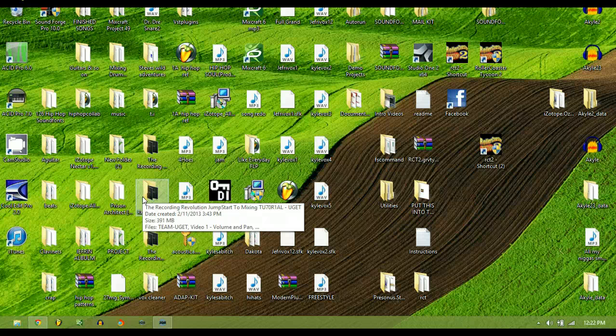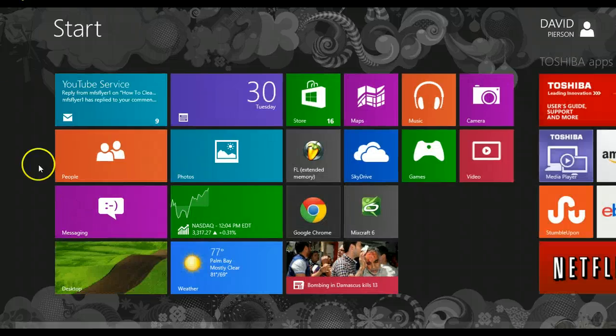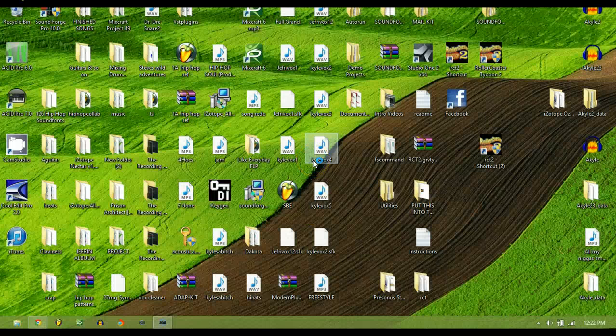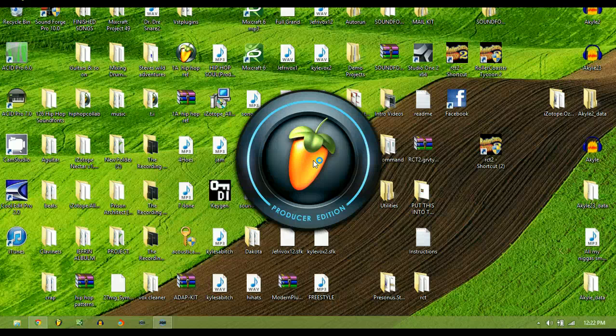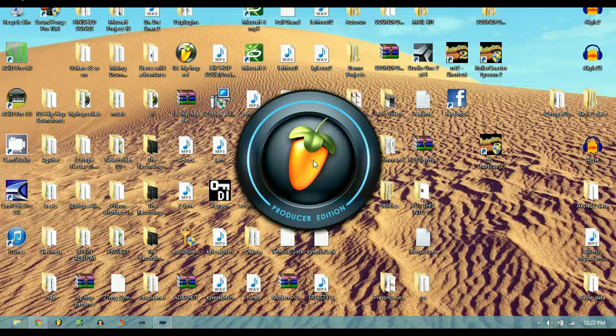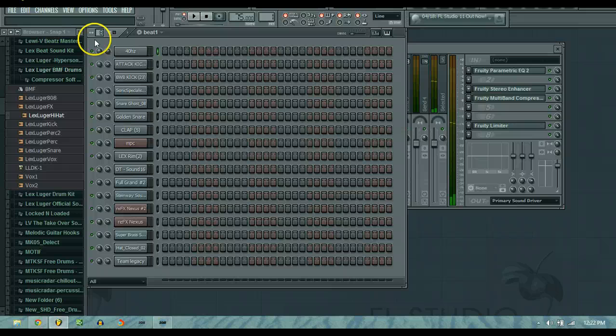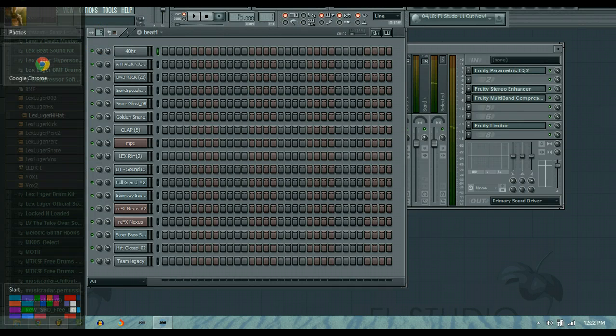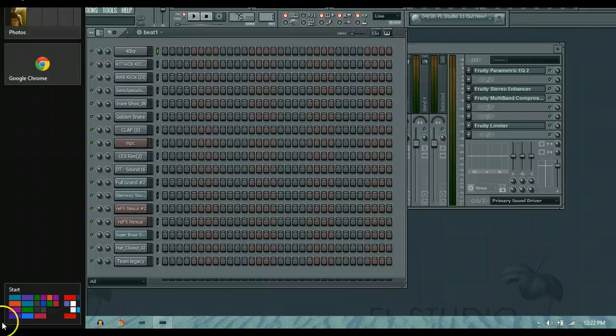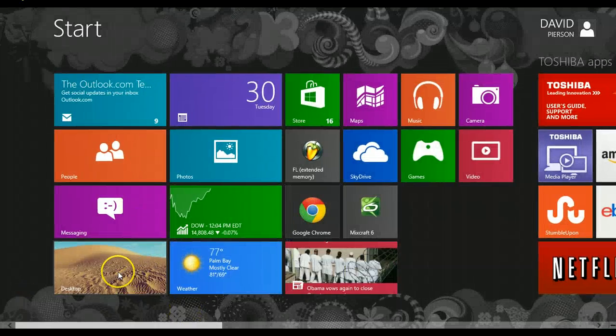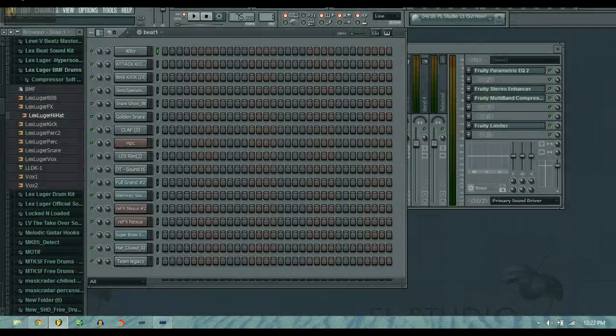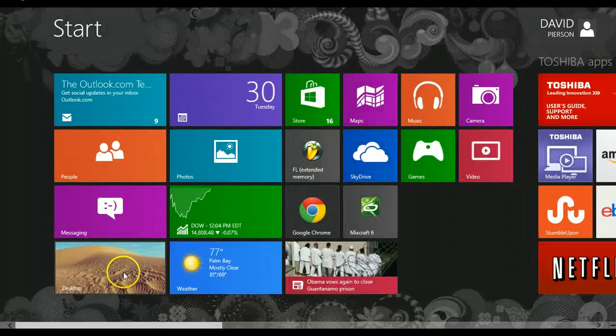Other than that, it's pretty much just like your regular style of Windows. You basically have to set it up the best way it works for you. It took me like a week or two to figure out how the hell I'm gonna do this, so it took a lot of time to figure it out. That and there's a lot of annoying things. This is one of them, it seems like.